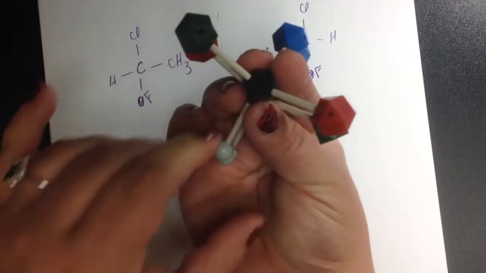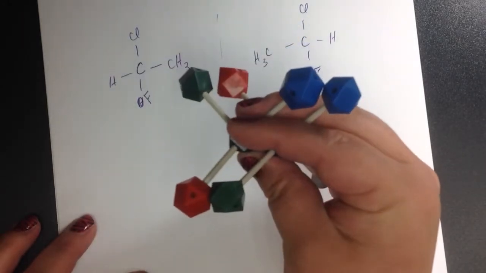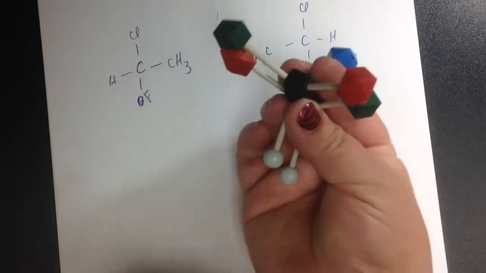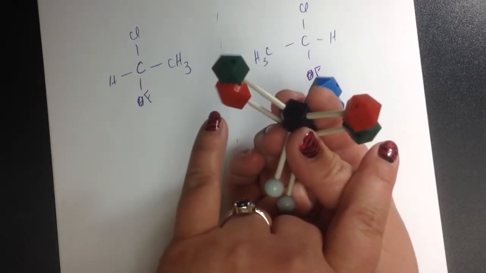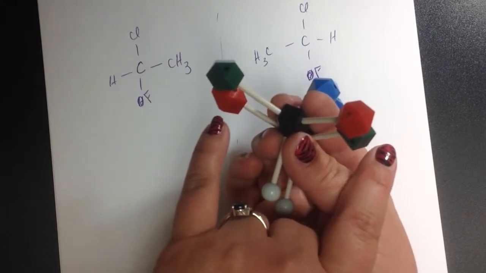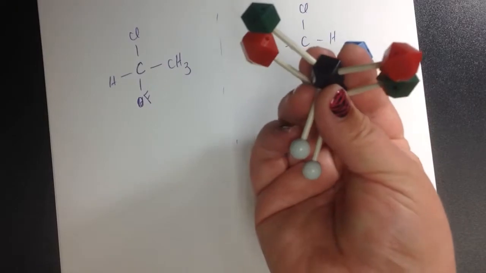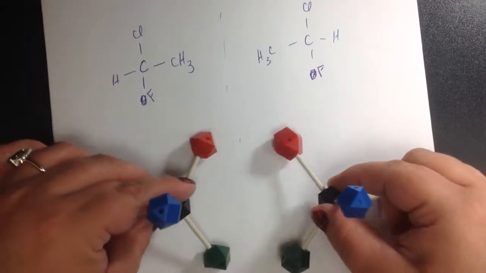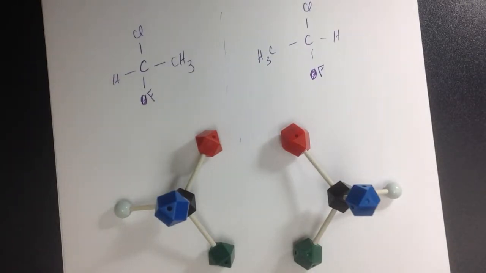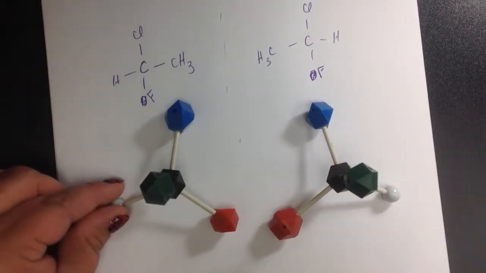Sorry, it's hard for me to grasp these. There we go. These are the same. These are the same. Those two got reversed on us. That's the way it is. It's because these particular mirror images are not superimposable. And that's exactly what we mean by chiral.